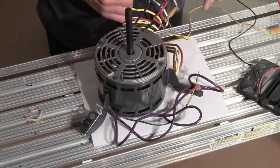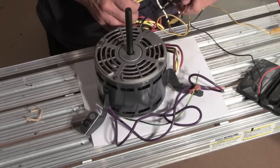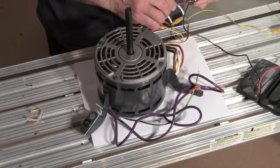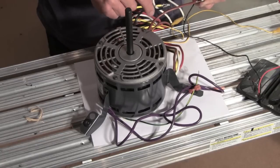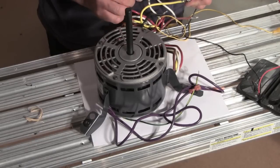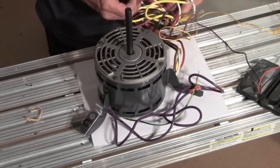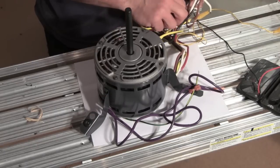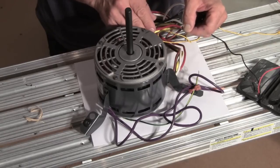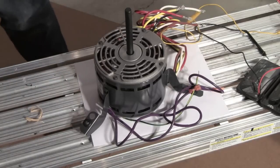So theoretically, if I check another one, I should get some more resistance. I don't remember which one is which. I'm going to go to yellow. I get 5.1. Now check the brown. 4. So the 4 is the medium 1 speed. It's less resistance. Yellow, 5.1 ohms. And then the red, which is the last, should be the highest impedance. So if I find my red terminal here, I'm going to go red. I get 6.2 ohms. So let's write that down on the board quickly.